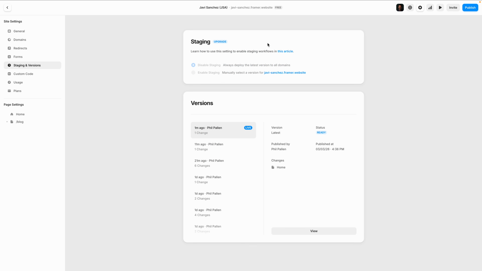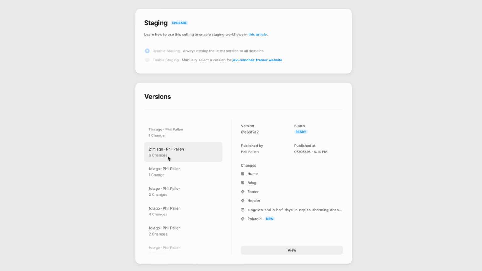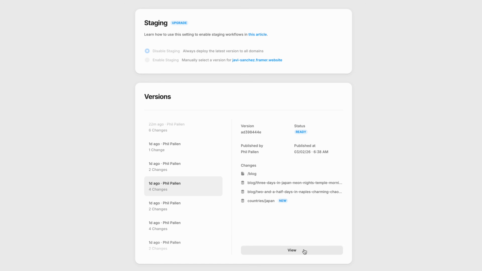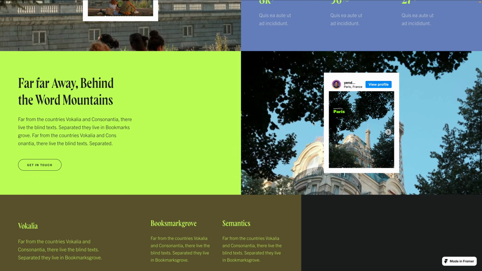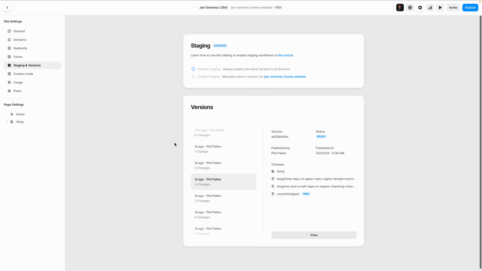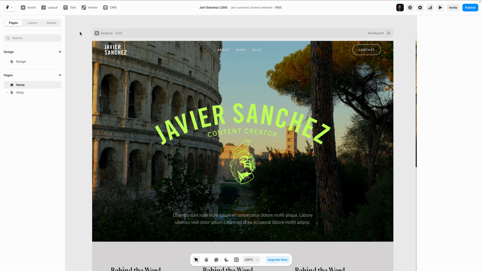I also wanna show you here what most website builders don't offer at all, and that's staging and version history. Every time you publish in Framer, it saves a version. So you can see exactly what's changed, when, and who made the change. I mean, maybe you've seen this on a platform like WordPress, but it doesn't exist on Squarespace and other similar DIY website builders. Honestly, that has gotten me into so much trouble over time. You make a change, something goes wrong, there's no safety net. In Framer, there's always a way back.